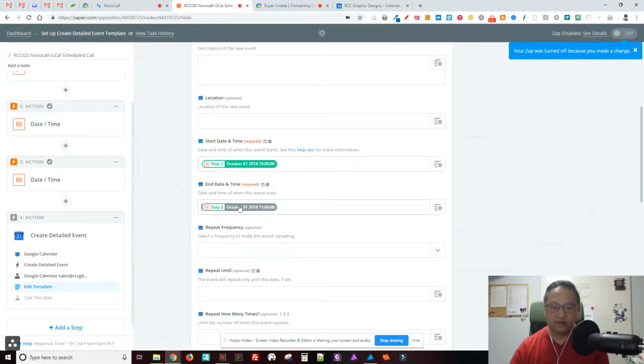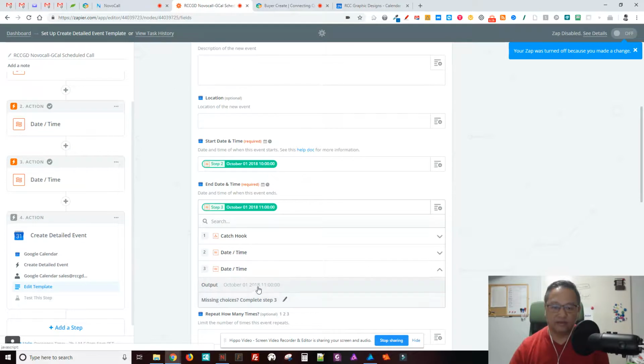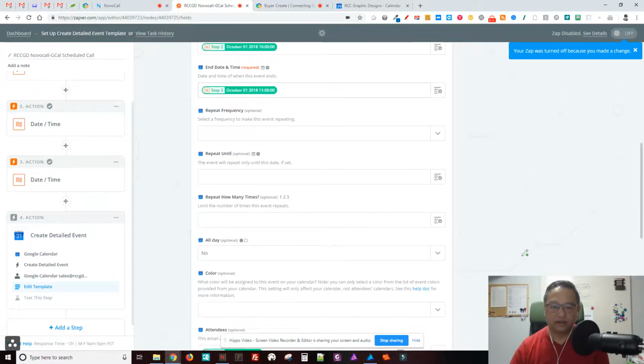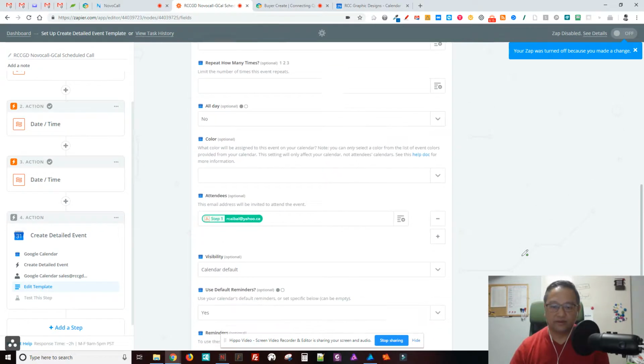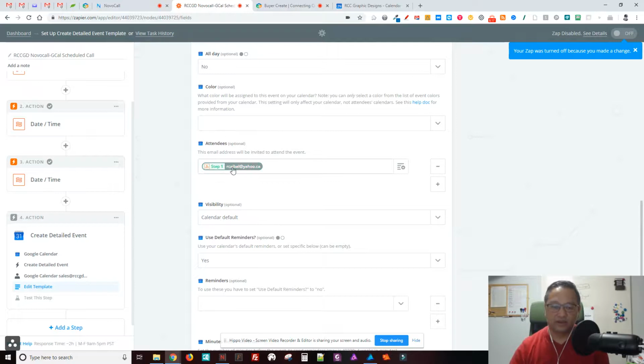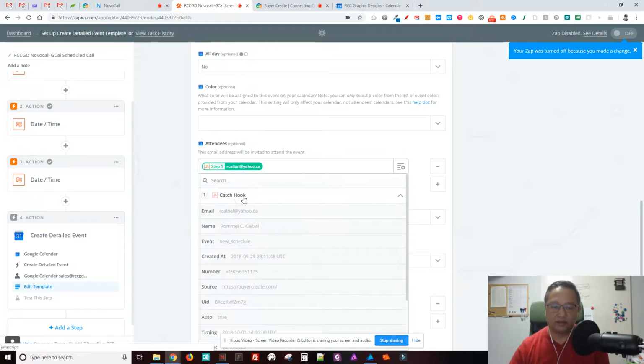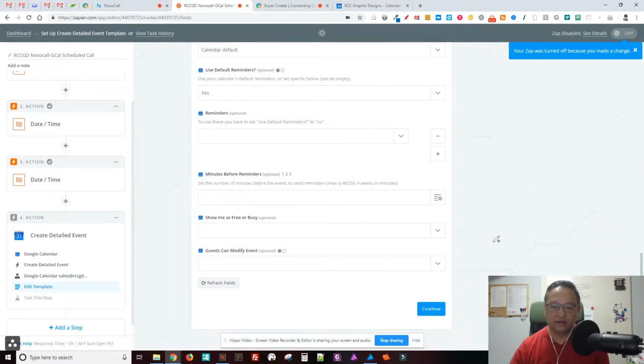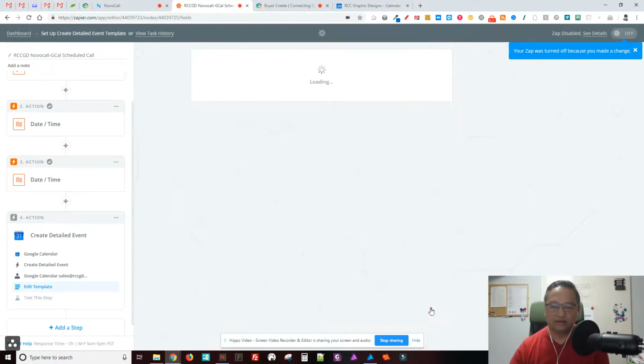And then for the date time, we're going to use the second formatter, which is the end time. Then leave everything as default. Under attendee, it's a good idea to go back to here, catch hook, select the email of the lead, and then click continue.